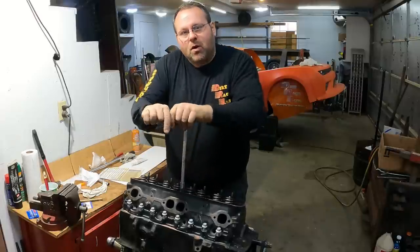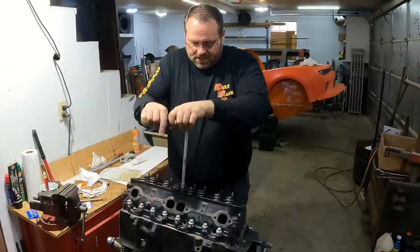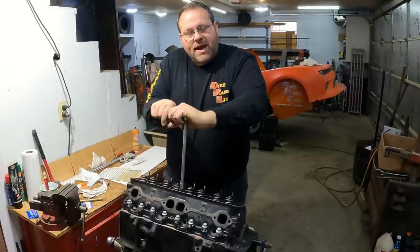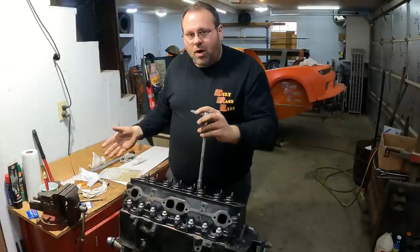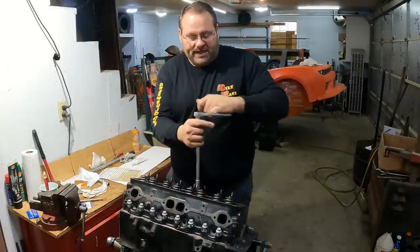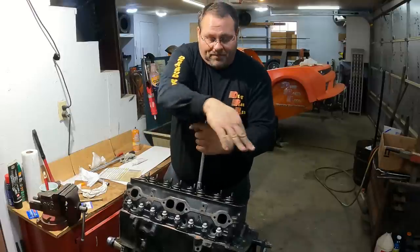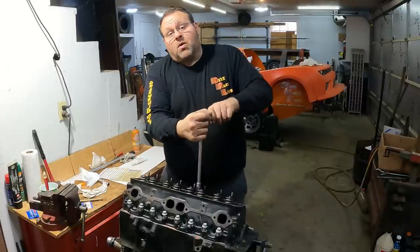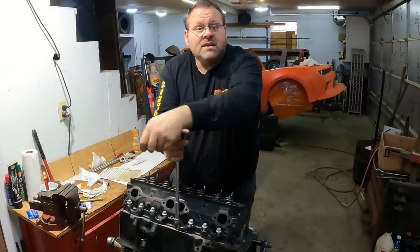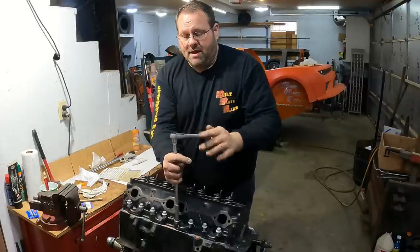We're going to put break-in oil in it. We're going to break it in at 65 foot-pounds on these head bolts. And then when I change the oil to put the race oil in it and take it to the track, before I do that, I'm going to pop the valve covers off, check everything, make sure I'm good, and set my torque wrench to 70 foot-pounds. And I'm going to run through and take them all to 70.